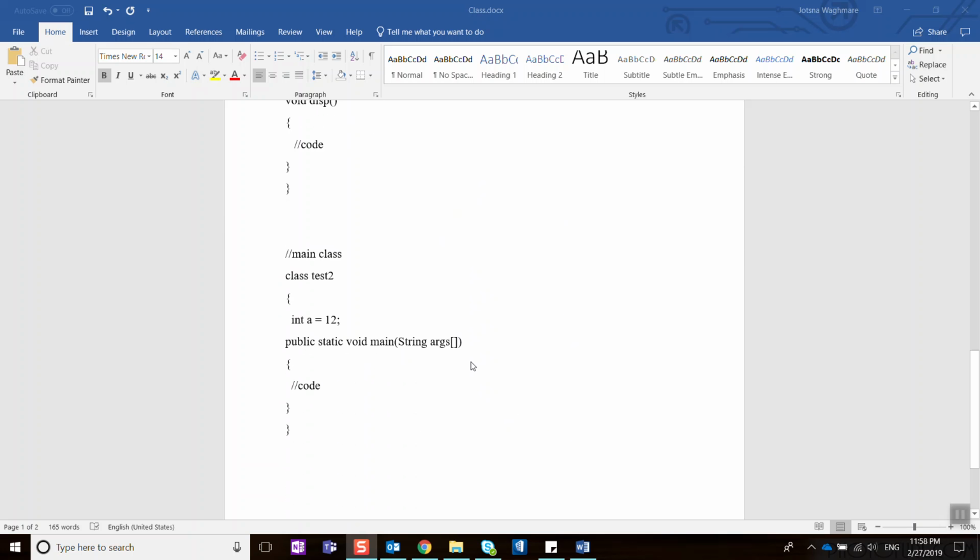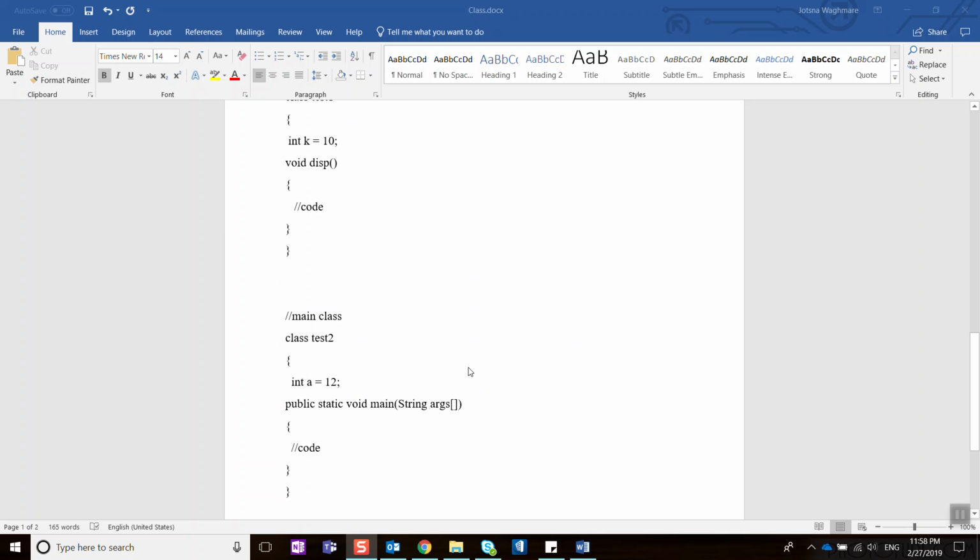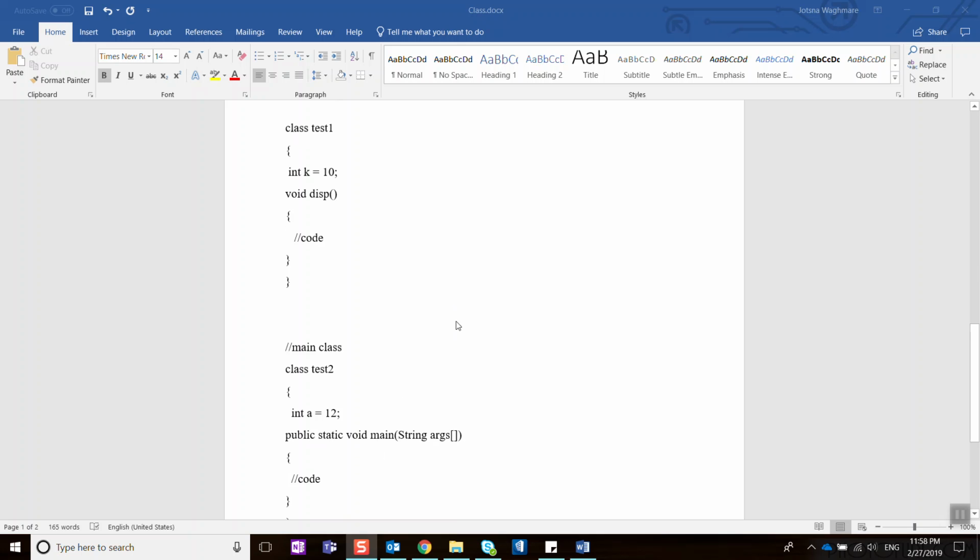As we know, we can't execute our program without a main method. So every .java file should contain one class which contains the main method. We can have a number of main methods in one class, just need to pass different arguments to the main method.